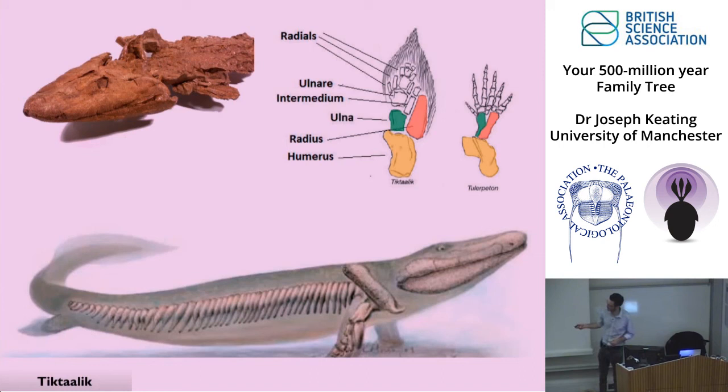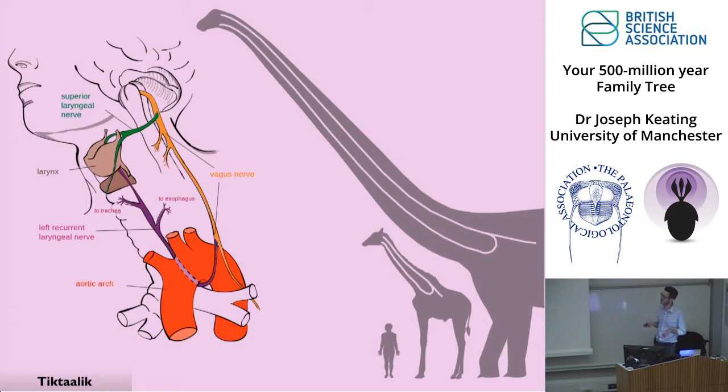It also has a neck, so it's a fish with a neck. Its shoulder girdle attaches behind the head, and there's a vertebral column in between. And the evolution of a neck from fishes that had no neck explains one of the strangest quirks in our biology, and that is the recurrent laryngeal nerve. So this nerve, which comes down here and up here to connect to the larynx. If you were to design this nerve, which comes from the brain, there's no way that you'd take it all the way down into the thorax and back up to the larynx.